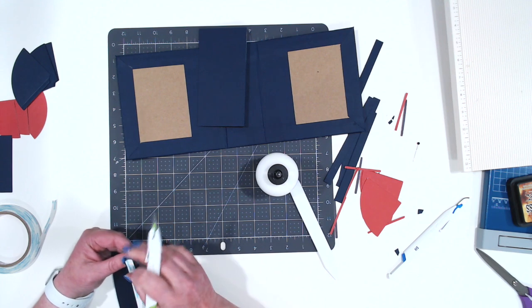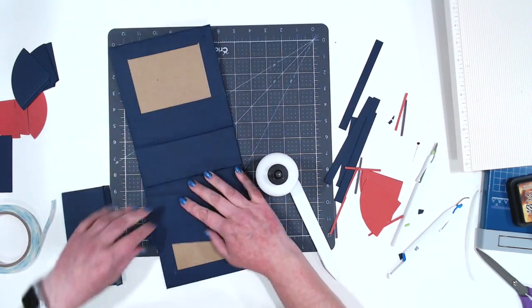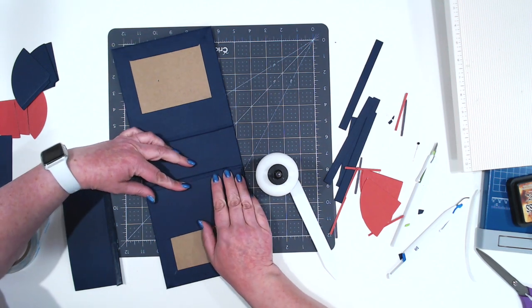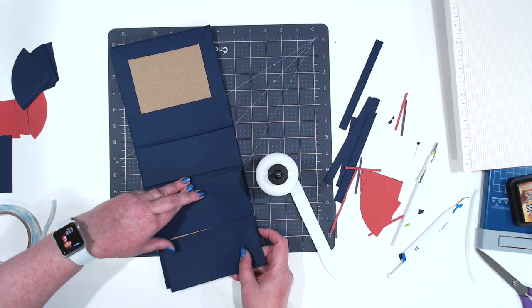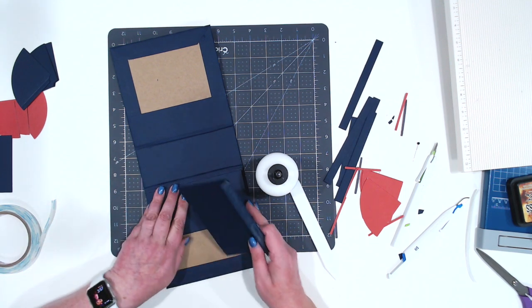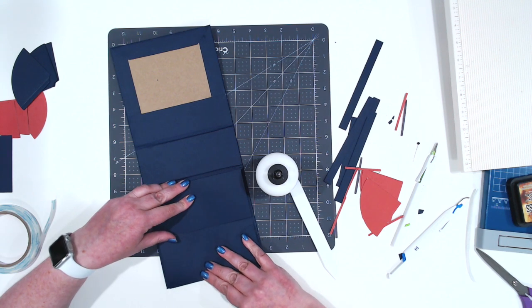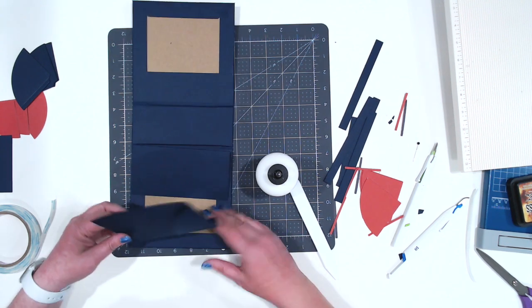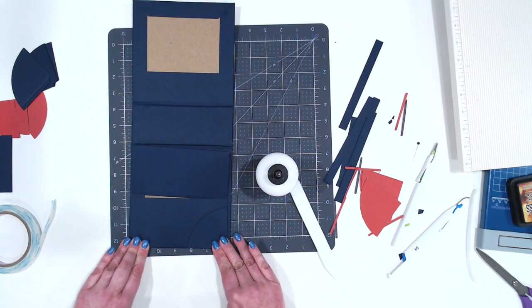And peel that off. We're going to hold this one down about where it needs to go and use that to position this one. Actually, it needs to just go right up to the edge here and just center it on the page.